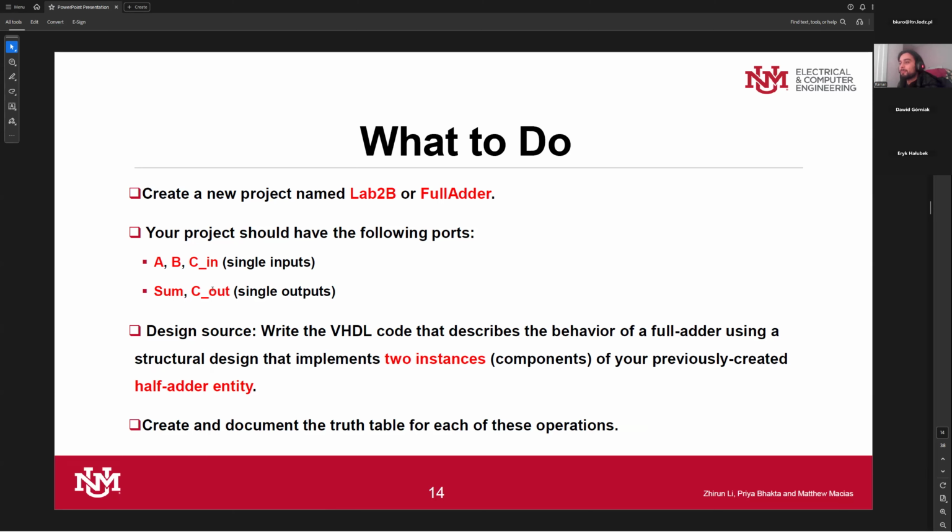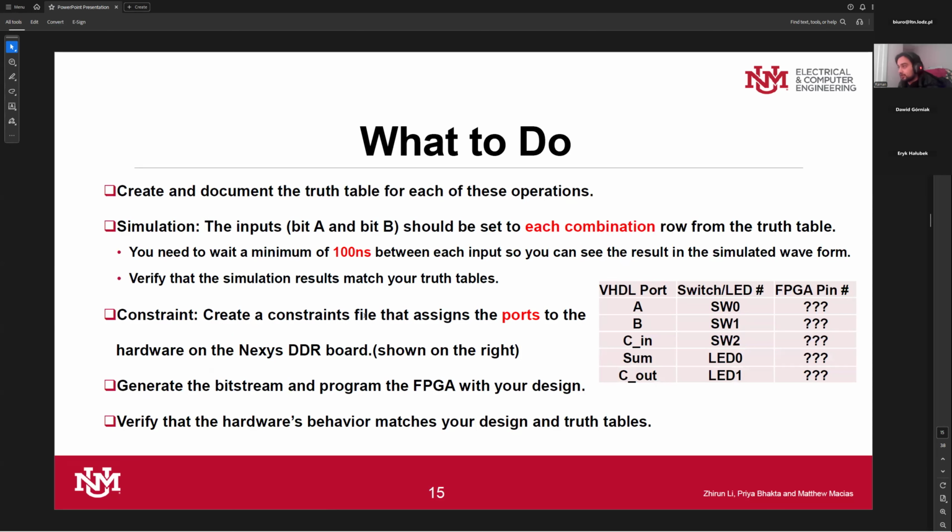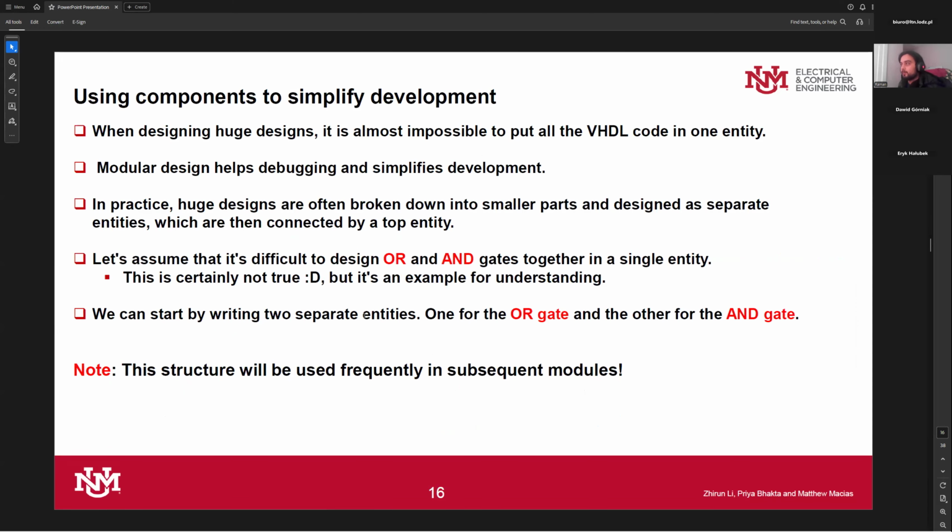So the maximum would be 1 plus 1 plus 1, which is 3, which is 1 and 1: the sum and the carry are both 1. We could use a number of gates to do that, but how we did it in this one is we used two half adders to make a full adder.